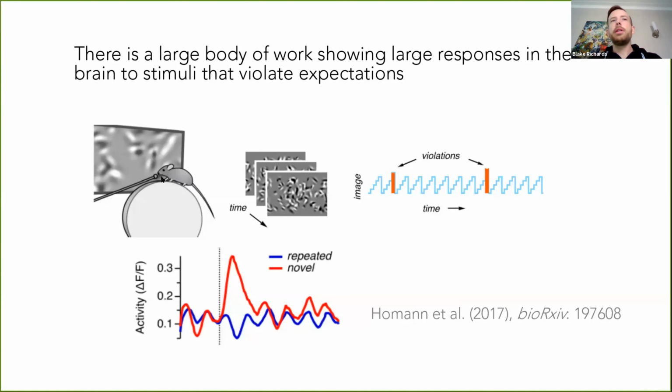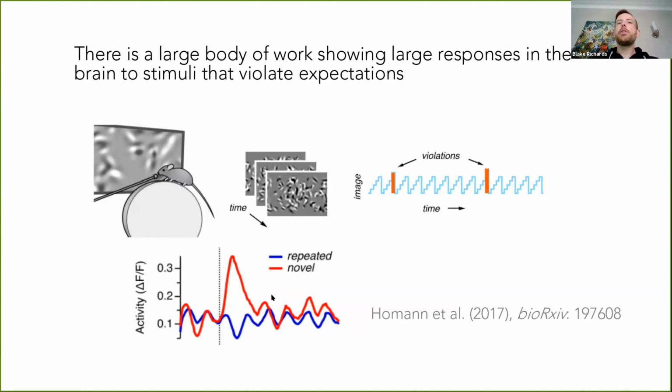So they had a little running wheel here, and the mice would be presented with visual stimuli on a screen. And what they presented them with were sequences of random Gabor patches that were repeated multiple times over. So there was a specific sequence that they always followed, A, B, C, D, E, A, B, C, D, E, A, B, C, D, etc. And then what they would do is occasionally insert unexpected, previously unseen random Gabor patches into these sequences. And what they reported is that activity in layer 2-3 cells showed this deflection upward in response to the novel stimuli, the unexpected violations, and not in response to the expected stimuli.